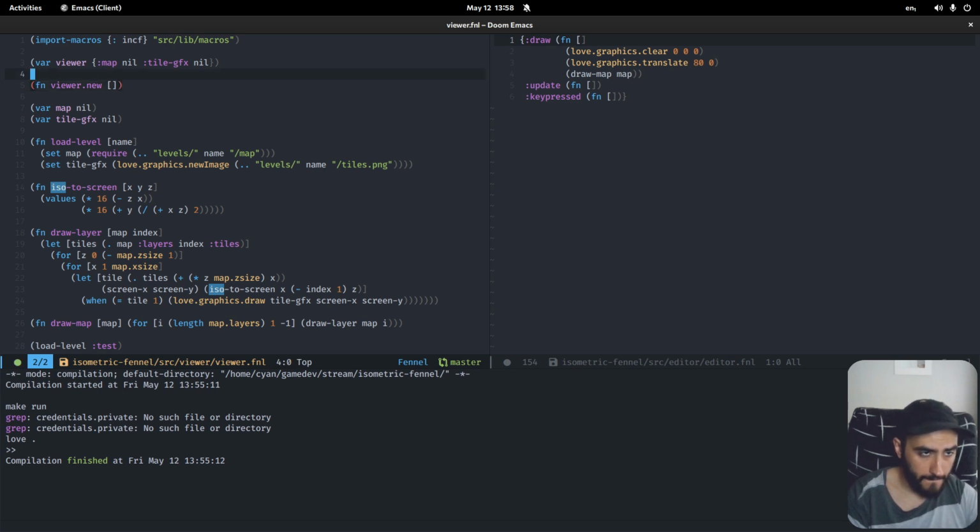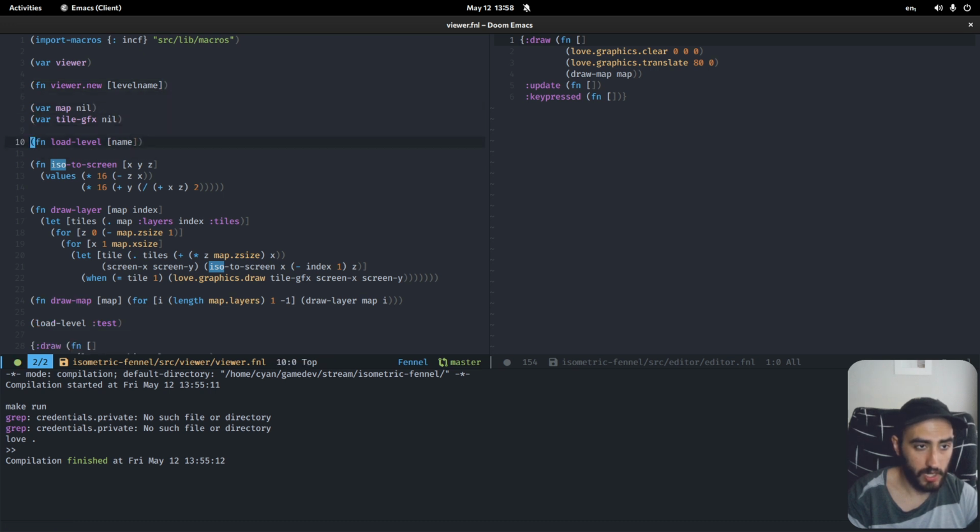And instead of doing it this way, I'll actually do it this way. Map level name. This is much cleaner than this sort of stateful approach that I have here.